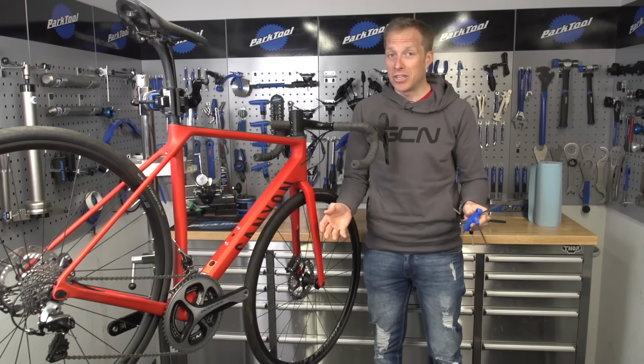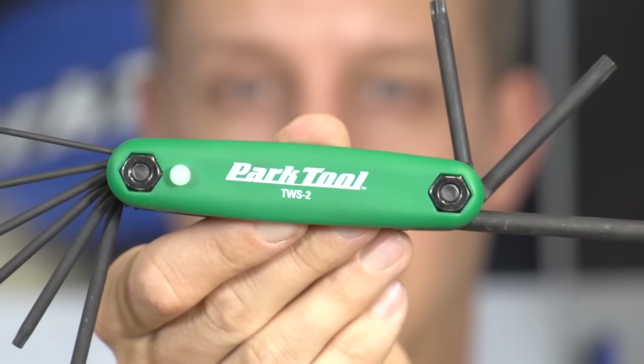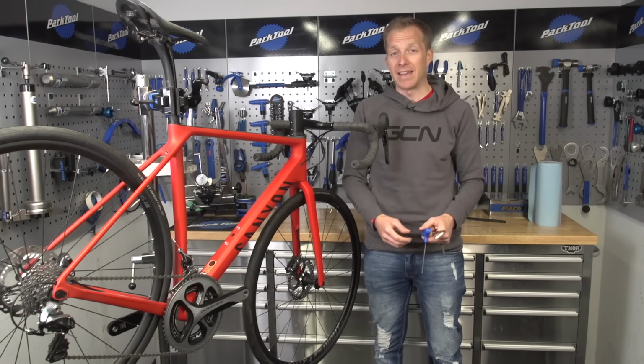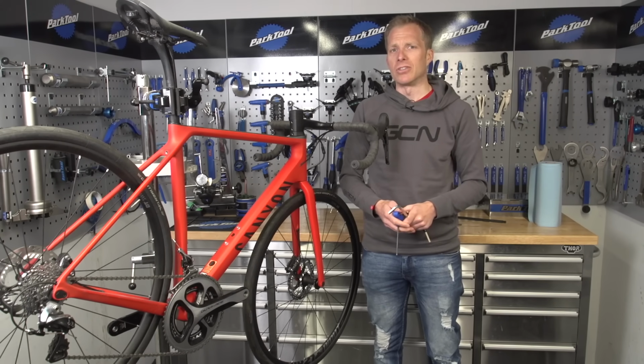As for sizes, you're definitely going to need a 4, a 5 and a 6mm, or most likely anyway. There are a variety of different sizes available, but those are the 3 most common. Now, when you're going out to buy some, look for a 2mm all the way up to a 10 or 12mm. 12mm is only used on some freehub bodies. As for what I use, and also what Doddy from GMBN uses at our home workshops, we use the multi-tool Allen keys a lot. Normally it's the closest one to hand, and we're just working on the bikes pretty quickly, so it's a simple, easy job.